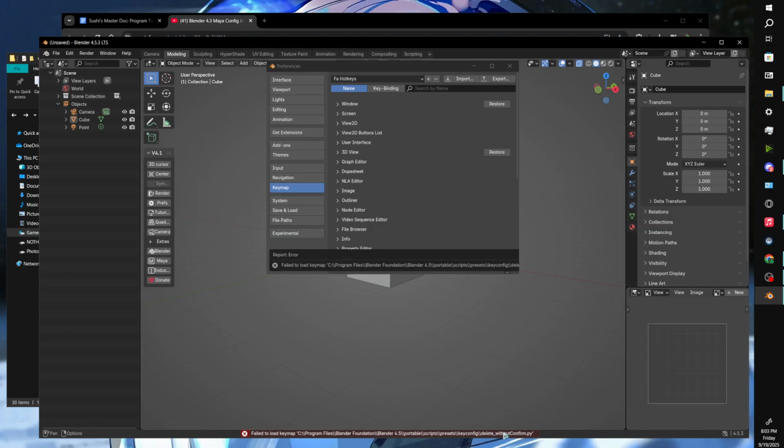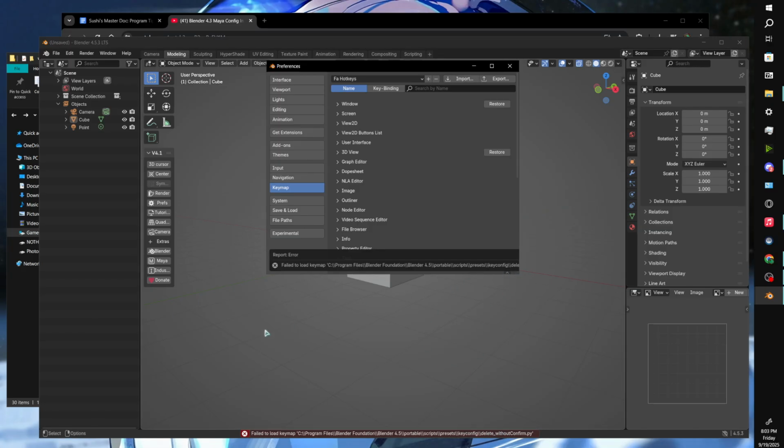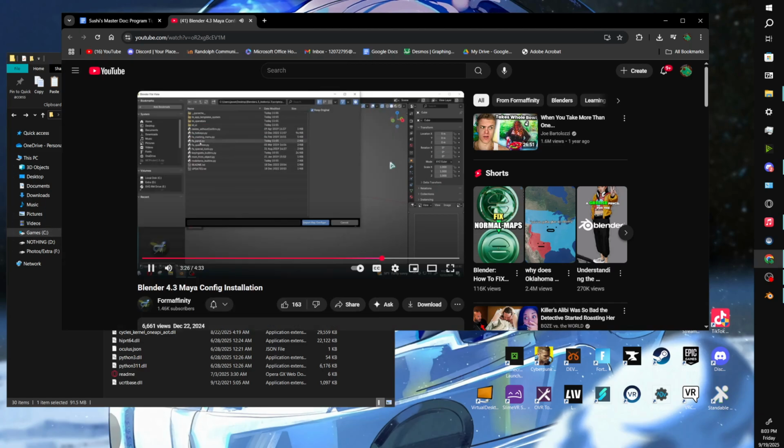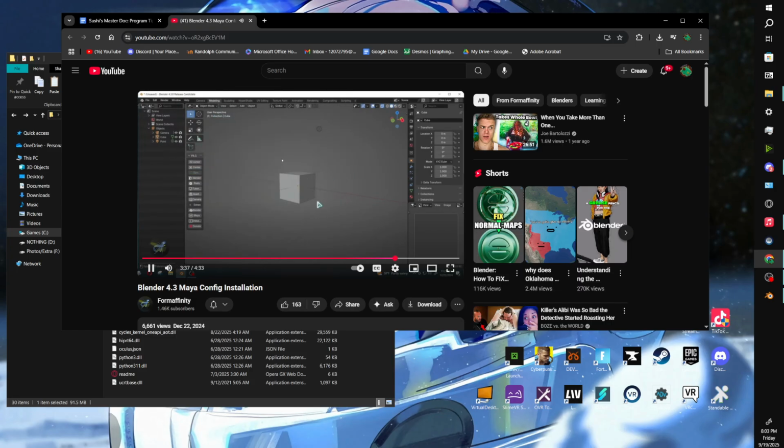Yeah, some of these might not work originally, but I think it should still be fine. Like, I remember having one error, but I think it'll be okay without it. Startup. And then just select the FA_hotkeys.py, and import key configuration. Yeah, importing the key configuration, the hotkeys will definitely make it work. Okay, so that should get you up and running for my config add-on.